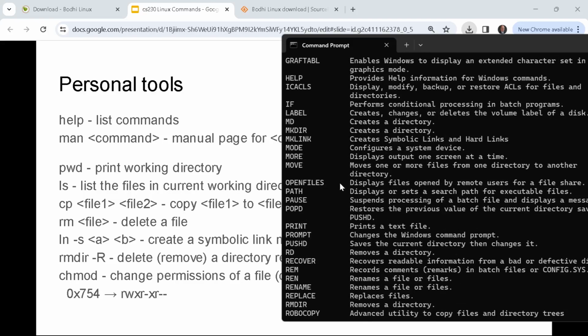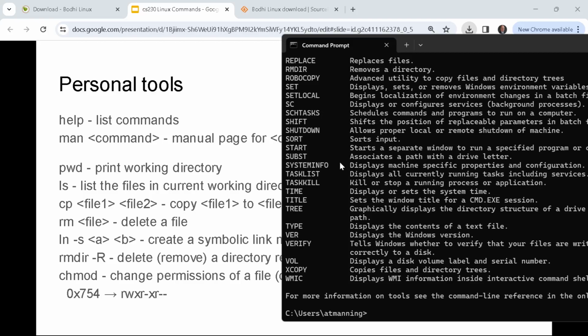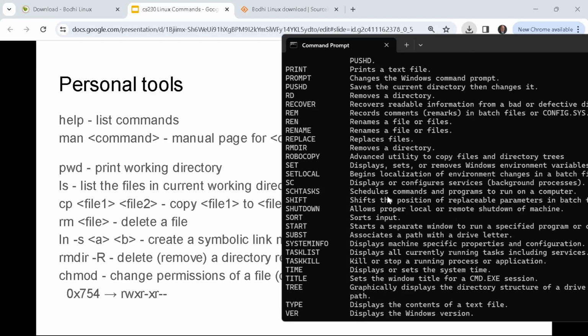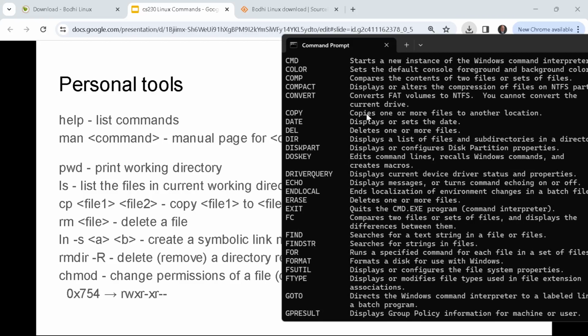Right now, dir is the display of a list of files. Let's see, is there anything else like display files? fsutil looks like it can display or configure file system properties. Copy under Windows will copy files. Under Linux, copy is cp.